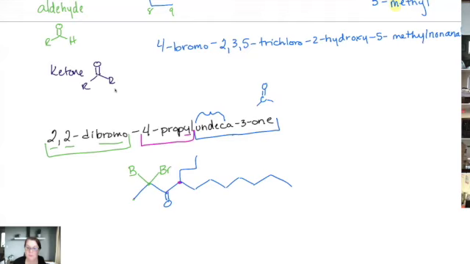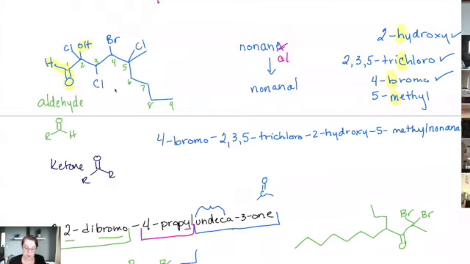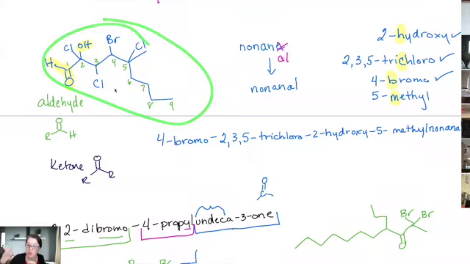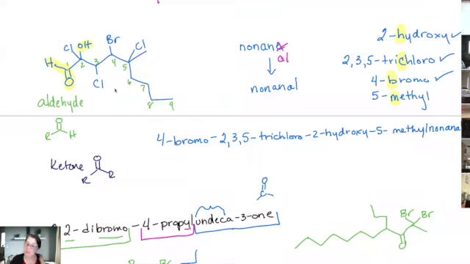When you said go right to left, I thought you meant when drawing the structure. So does it matter if ours is like all the stuff is on the right side? Absolutely not. You could have this: 4, 5, 6, 7, 8, 9, 10, 11. You could have something that looks like something like that. Yep. Which is why when we do that numbering at first, when we're figuring out if we go right to left or left to right, when we're doing it this way, from the structure to the name, we have to check both ways because it could be either.